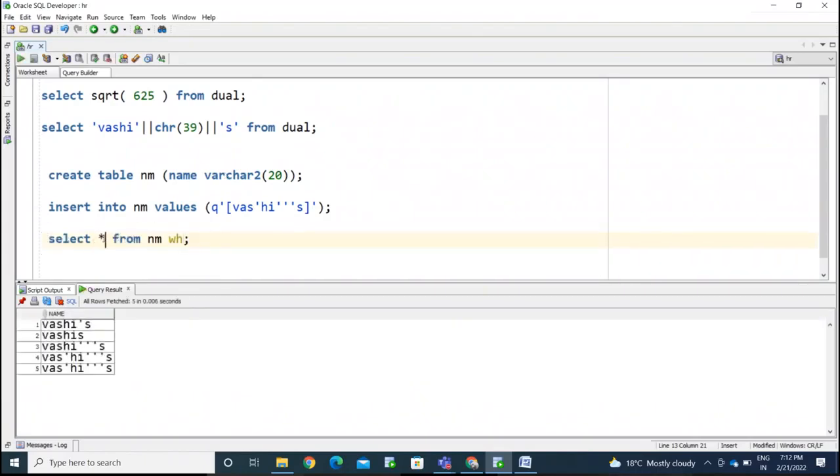So name, replace of name. So use the CHAR of 39. Okay, so whatever string you are going to replace, you can mention that.